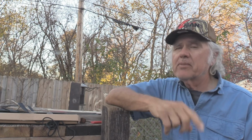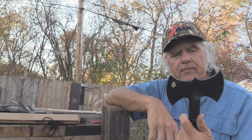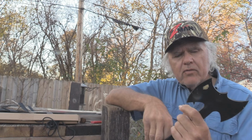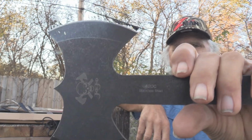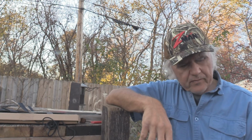But, you know, to me, they're good axes. And you might be able to find them on Amazon. I would say probably that's your best bet. Look for Amazon.com for these axes. And they're a stainless steel axe, by the way. 420C stainless steel. It says it right there, if you can see that. And, I don't know. They seem really good.